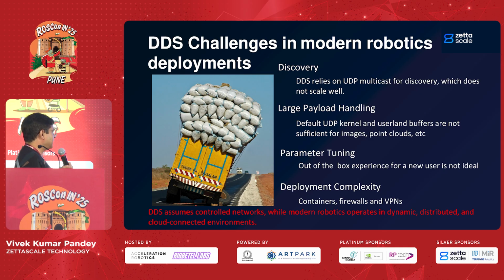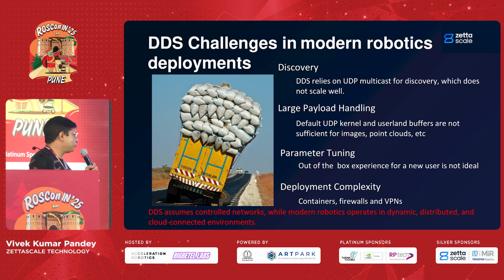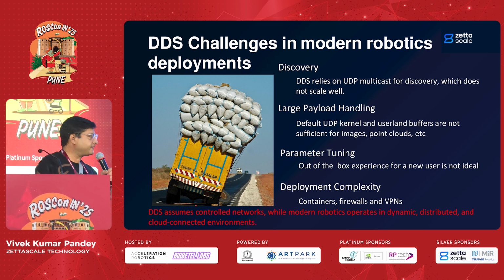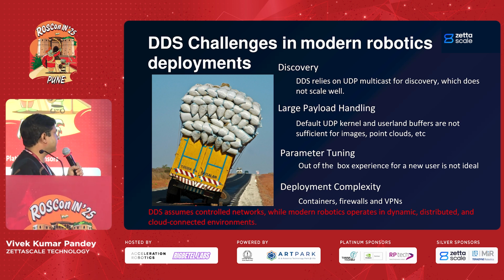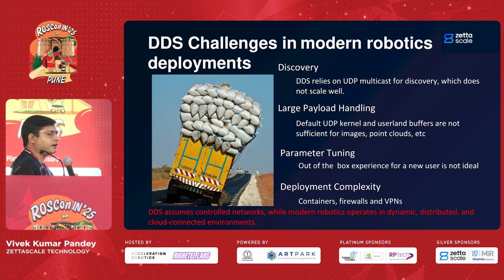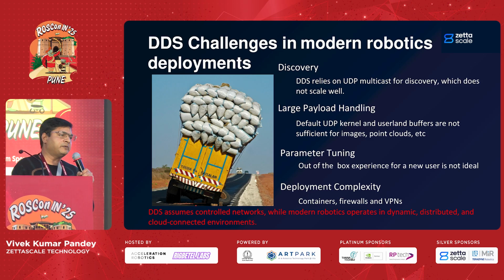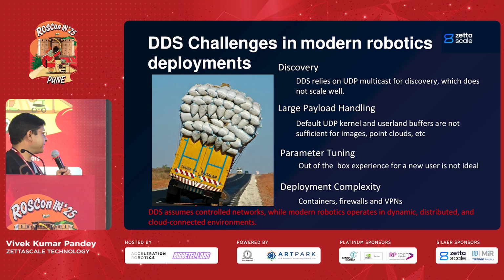And DDS was not meant for large payload handling, because default UDP kernel settings aren't optimal for images and point clouds. You need to tweak things at the kernel and OS level, so it is not well suited for large payload handling. And the out-of-the-box experience is not too good. You have to configure too many parameters to enable your communication.